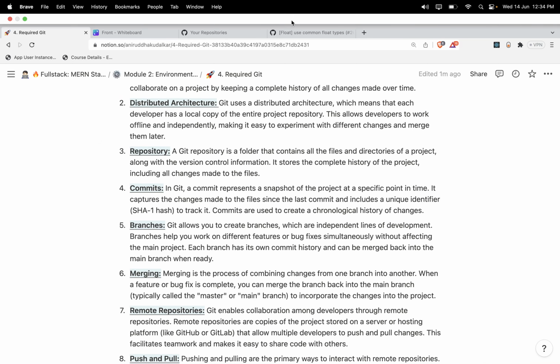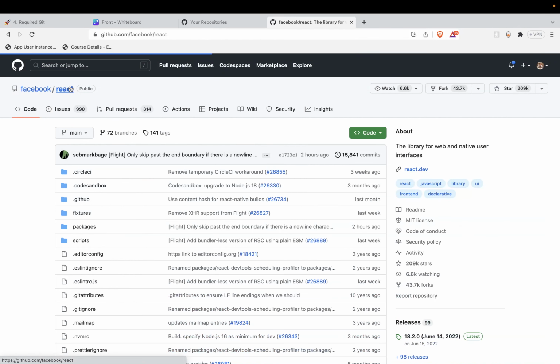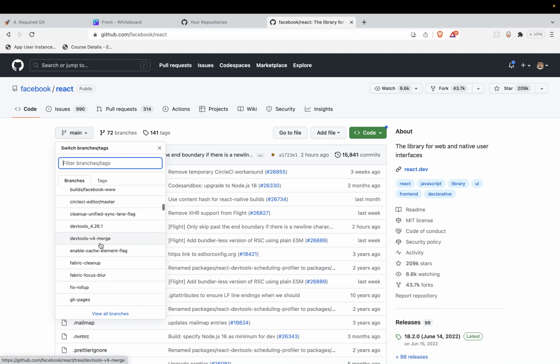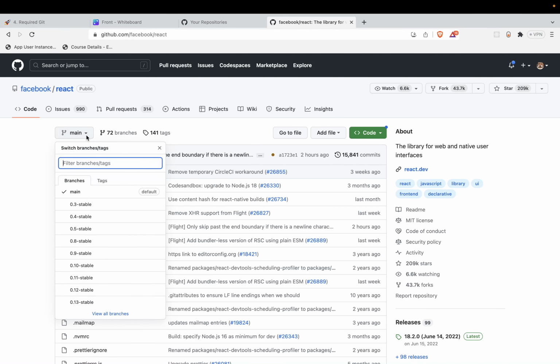Then branches. A branch is a separate path. Now if you go to the React, can you see main, the 0.3 stable branch, the 0.4 stable branch? All these are the branches. This is the main branch. So whenever you download the React code, you will download it from the main. But there might be some different React from another branch, which is similar to the main branch, but some feature needs to be added.